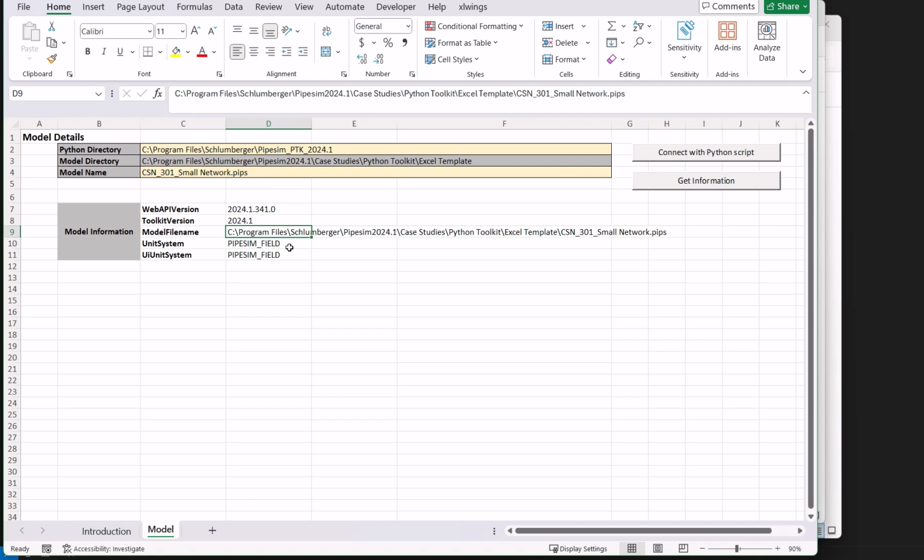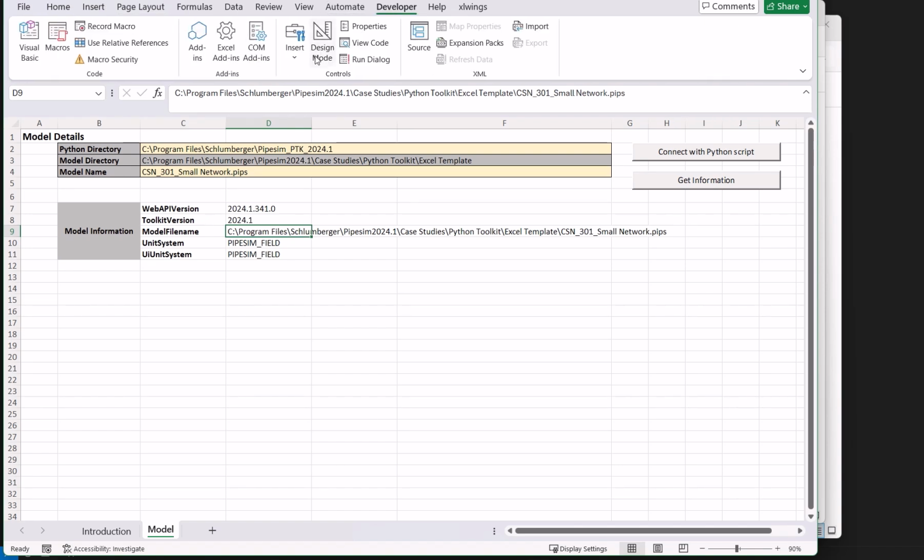We have an Excel file, we run the server, and then we just send the command to the server and see how the results are processed and published in the Excel file. But let's go deeper. On the menu, we have the Developer tab, and on the Developer tab, I click on Design Mode. Now I can change these buttons.